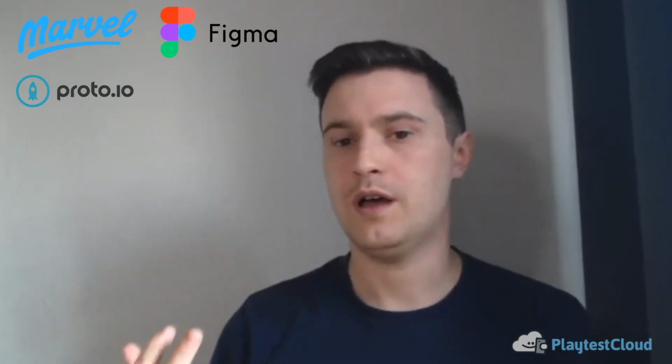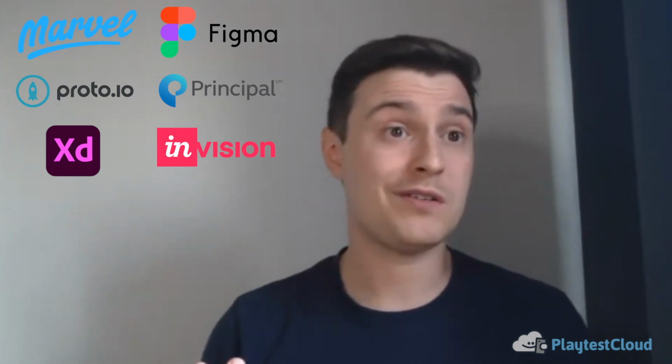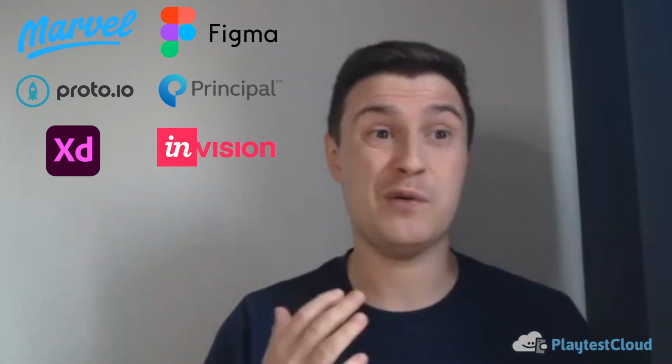We support a lot of different prototyping tools. Of course, you have Marvel, Figma, Proto.io, Principle, Adobe XD, and InVision. And what's really great as well is they're supported on both iOS and Android. Yeah. All we need is a URL. If your prototype can be accessed through a URL, that's all we really need.